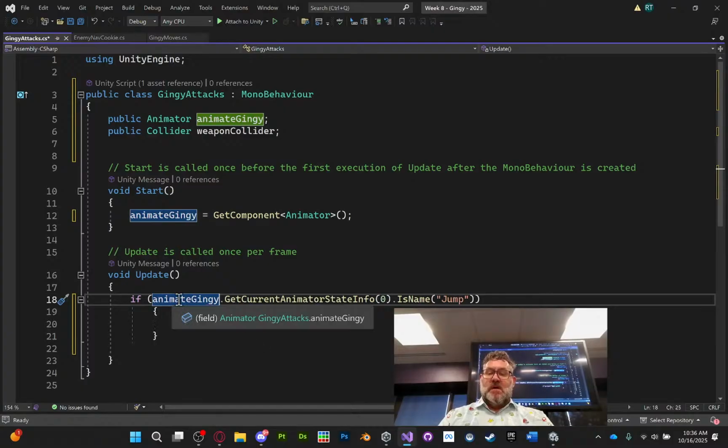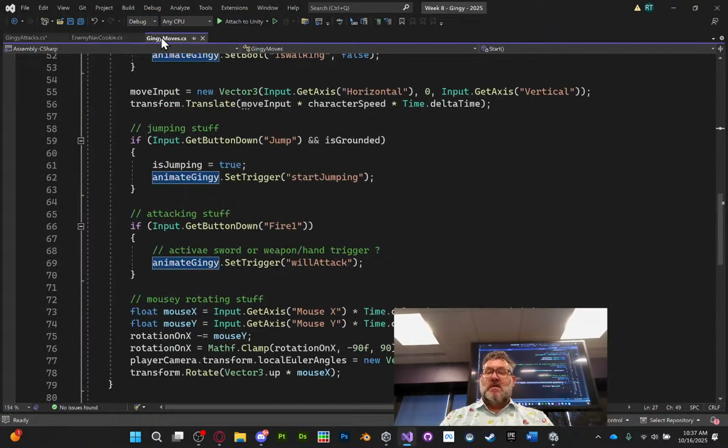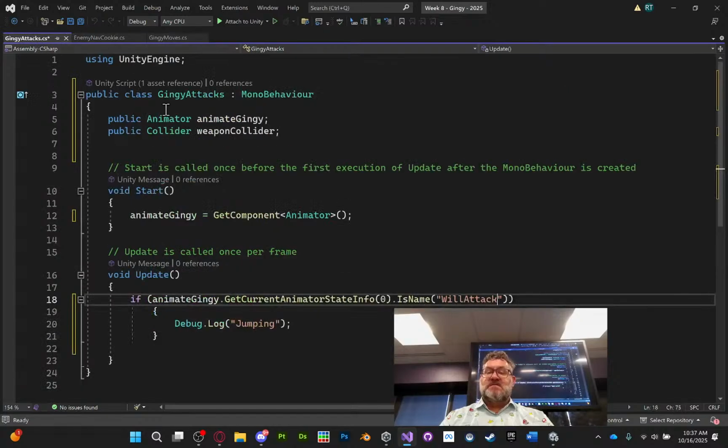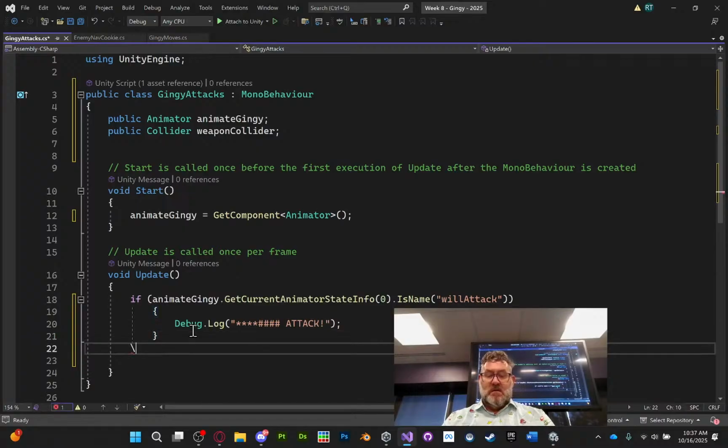All right. So on that animator, get current animator state info. Is name. What do we call it? Will attack. Lowercase w. Wouldn't have worked. All right. Then we'll do the debug first, and then we'll see what else we can handle. Oh, there we go.